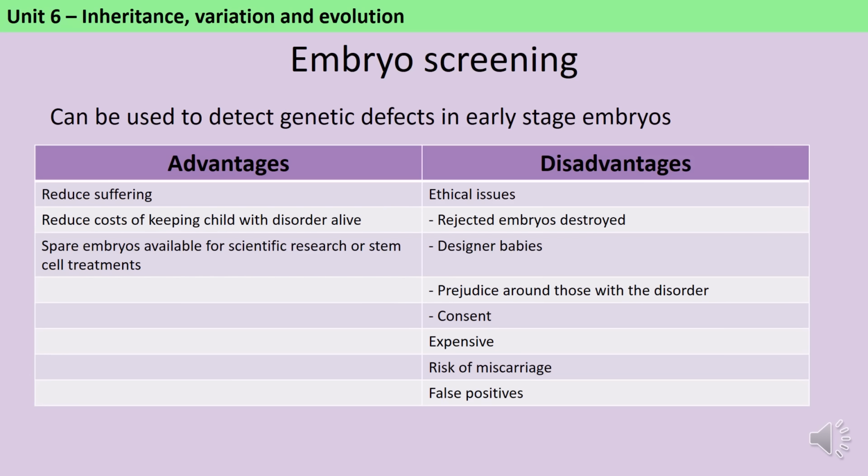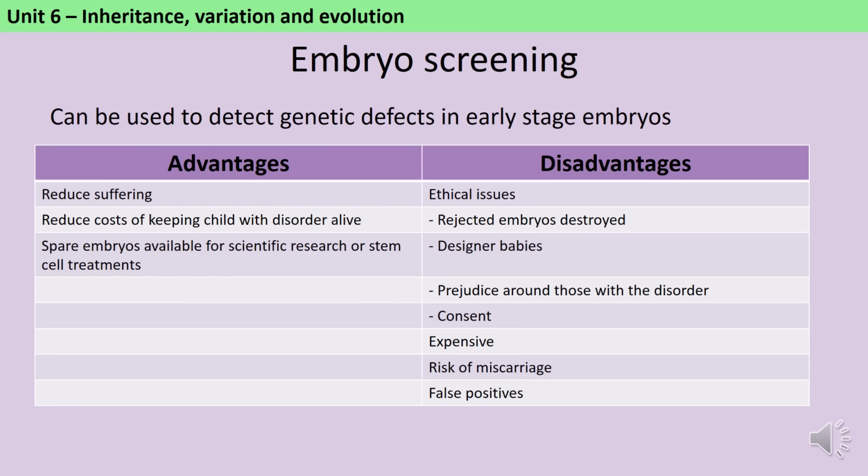Also, often the cost of treating these disorders and trying to keep a baby with a disorder alive can be really high, so there's an economic argument as well. Often when this is done, the parents will undergo IVF and produce a lot of embryos, and the leftover embryos can be donated for scientific research or sometimes for treatment, for instance where stem cells are needed.